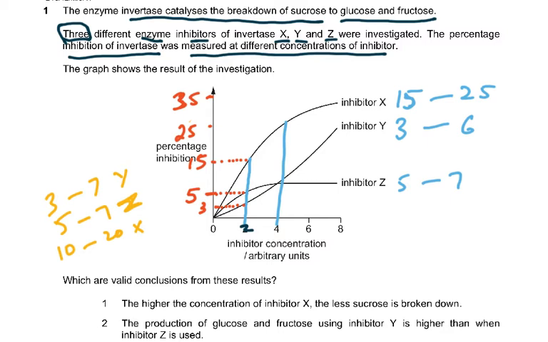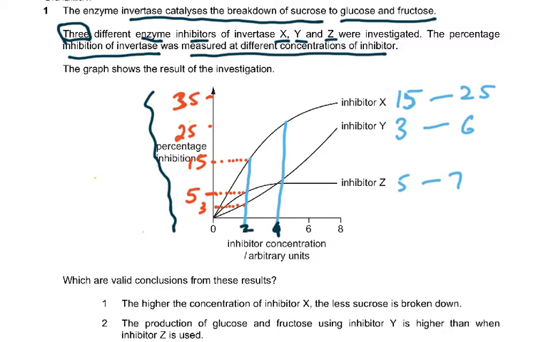So always put some figures on the y-axis, and if not on the x-axis, then also put some figures on the x-axis. So what you have to understand is that, I've given the figures here, X at 2, then I drew a line at 2, then I drew a line at 4, and then I figured out how much was the difference between it. Now you can tell that the inhibition has increased in all three of them.